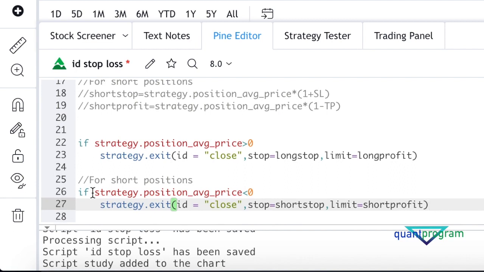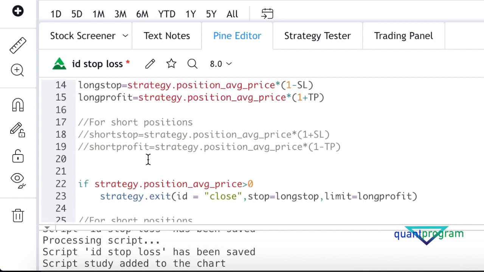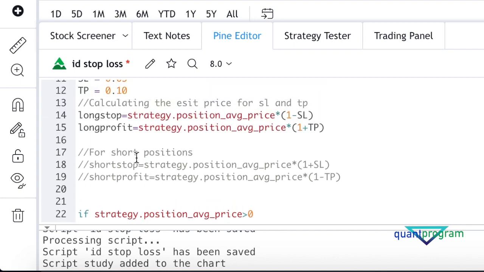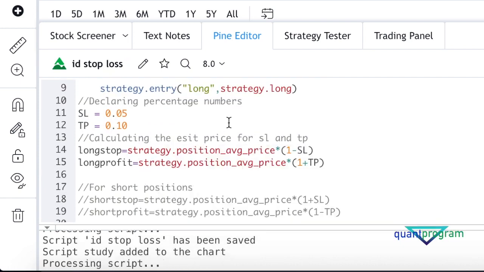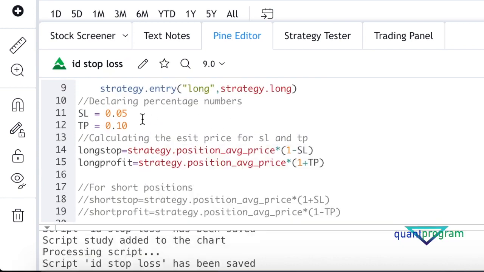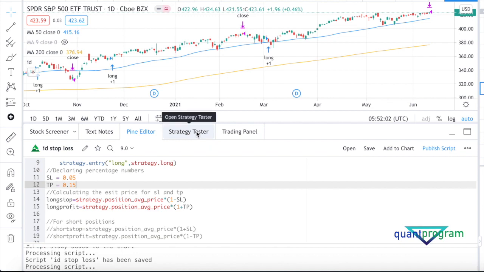So I hope you guys understood the gist of it. I'm just going to leave all this as comments. So you just have to do exactly what I've told you in order to get out with a percentage profit. You can play around with the percentage profit whenever you fancy. So if you want to make it 15%, you can do that. Then you get a 3:1 risk reward. Let's see what that gives.